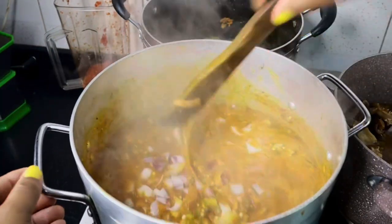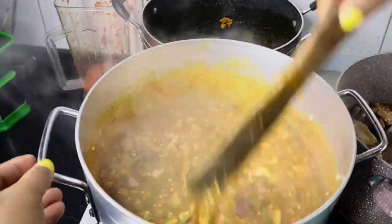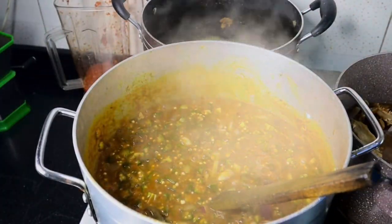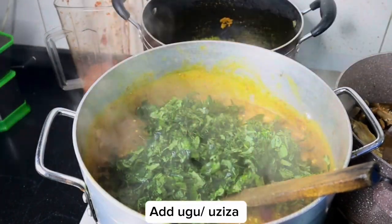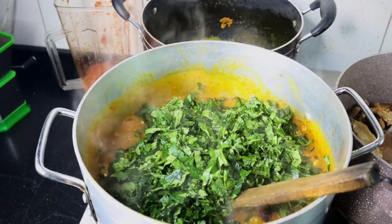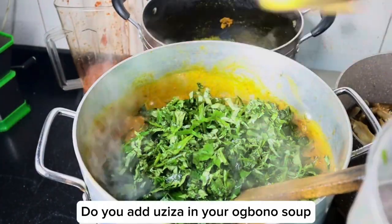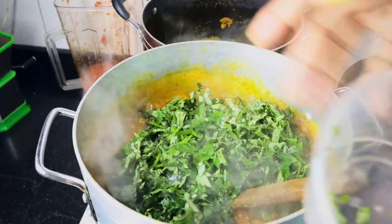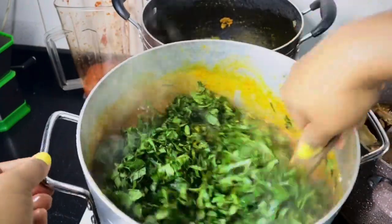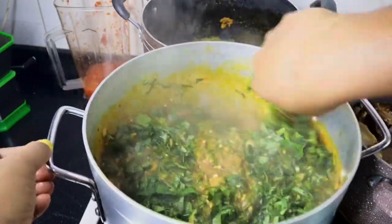So here is our ogbono. I have added our okra. I added a little bit of onions, and I'll be going in with our ogo now. Ogo and ozeza. So add ogo. This vegetable will not do for vegetable soup. So this is our ozeza. Do you add ozeza in your ogbono soup? It's finished. So mix everything. It's hot.